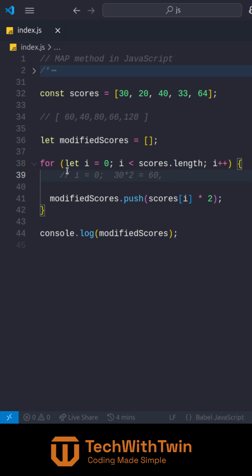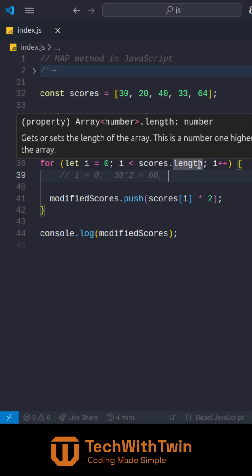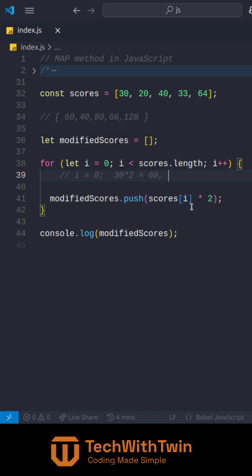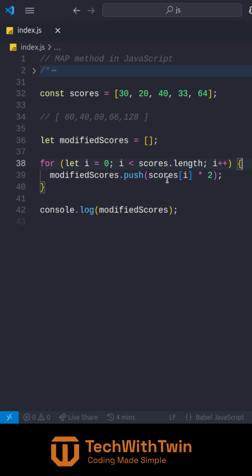And then before going to the second iteration, we now increment i. i was 0, i becomes 1. And then the loop comes. So i is now 1, and it checks whether i is less than the length. The length, which is 5, is true. It now continues with that cycle. I'm not going through the whole for loop. I just wanted anyone who maybe doesn't understand how the for loop works to understand. So this is how you do it.